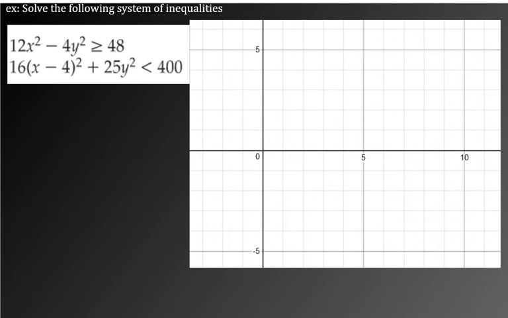All right. So if we're doing systems of equations, we would just do substitution or elimination like I just talked about. If we're doing systems of inequalities like this, basically we have to graph the conic sections and shade inside or outside the graph. So when it comes to doing systems of inequalities, you basically have to start by graphing, and then we'll go from there.